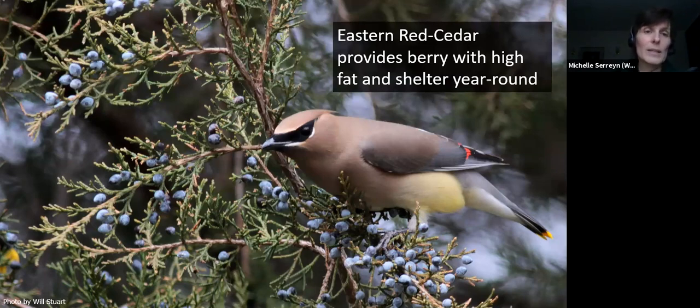This kind of plant, as well as others that provide what we call persistent fruit, so fruits that last through the winter, cranberry, high-bush cranberry, other viburnums, hawthorn, some crab apples will provide persistent fruit. So here, like I said, down at Wayne State, we have a lot of crab apples, and some of them have persistent fruits, and the robins stick around all year round because there's enough food for them. So these kind of plants with the long hanging fruit are also very good.